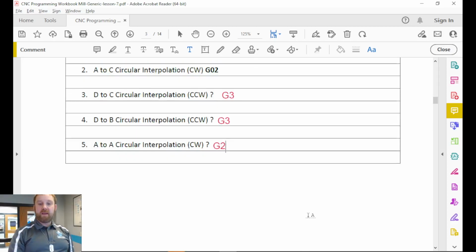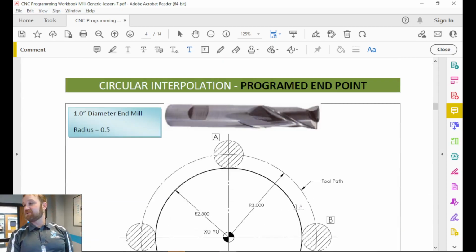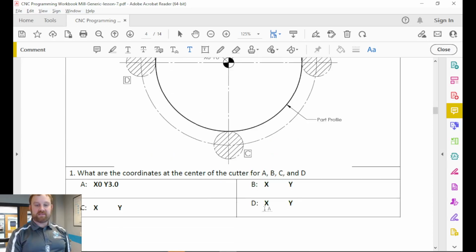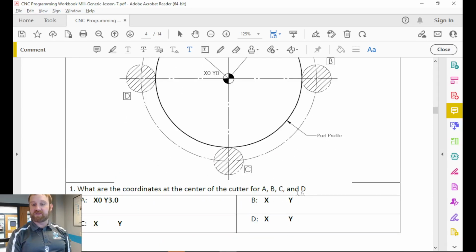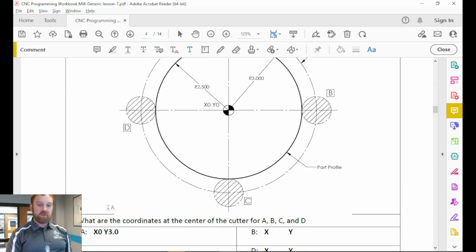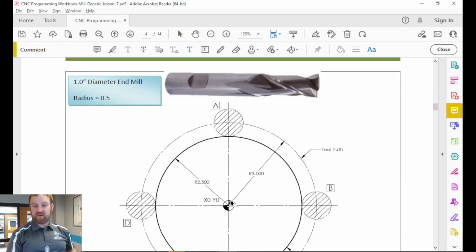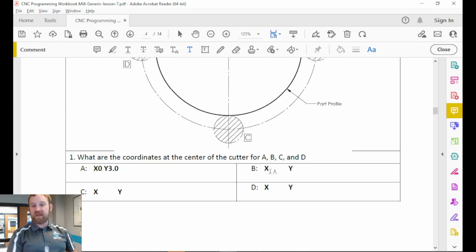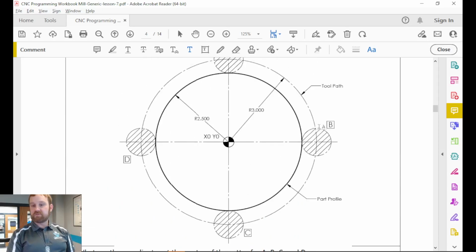Okay? All right. Now, on the next page, it wants to know the X and Y endpoints for each, or location for each point. So A, if this is the origin right in the middle, A's x value is 0. A's y value is this radius, which is 2.5, plus the radius of the tool, which is a 1/2 inch radius. So it's a 3 inch radius, which it gives you that too. So its y value is 3. So take the next couple minutes and give me the x and y value for each of the others, working around that center point.